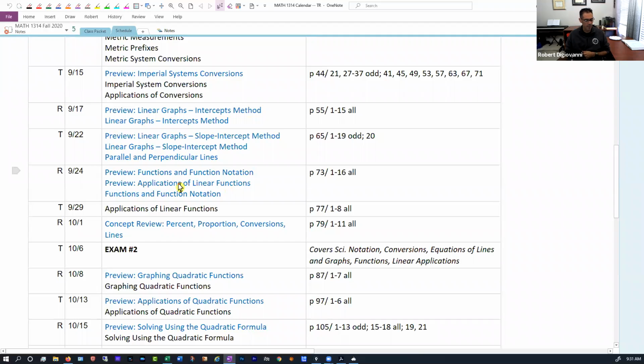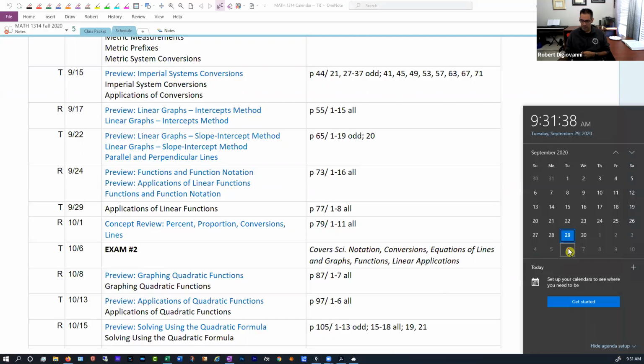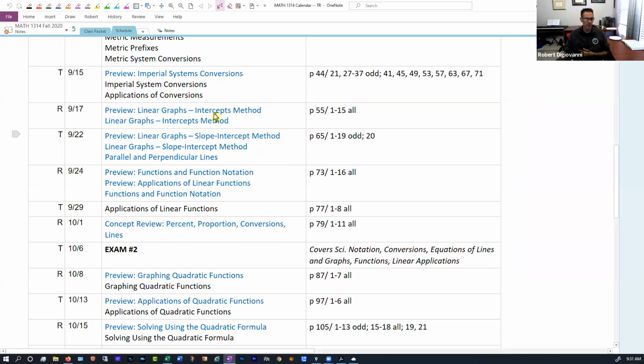And then when we come back on Wednesday or Thursday, we will do more applications, and then we can start talking about exam 2, which will take place, let's see, a week from today. So next Tuesday, we'll have an exam. I'll have a review available to you by Wednesday. That way you'll have an idea of what to expect on that exam. And we'll run the exam exactly the way we ran exam 1. So are there any questions before I begin?